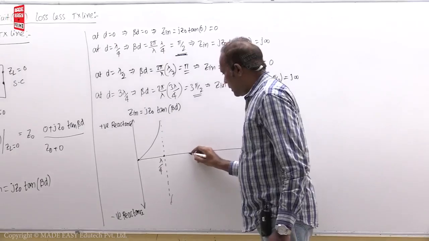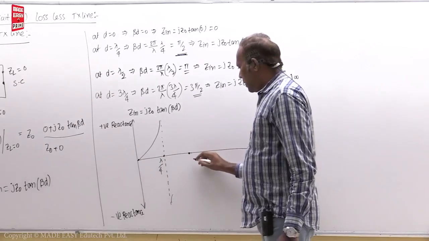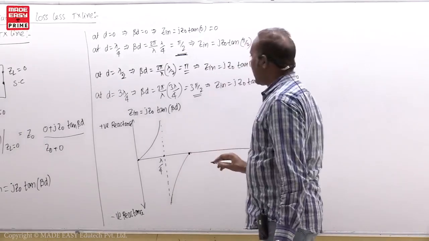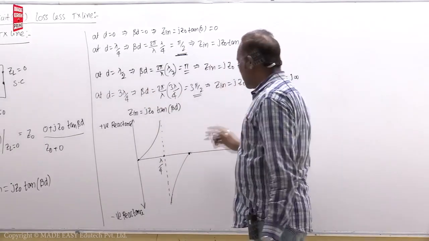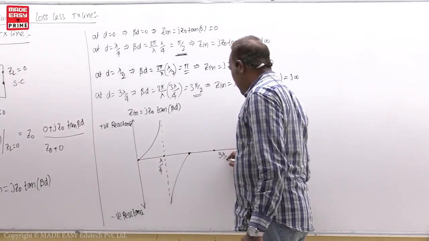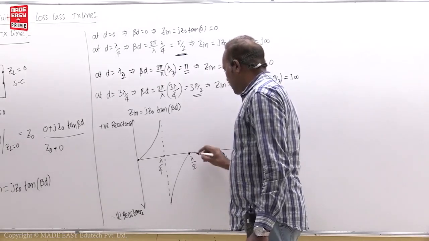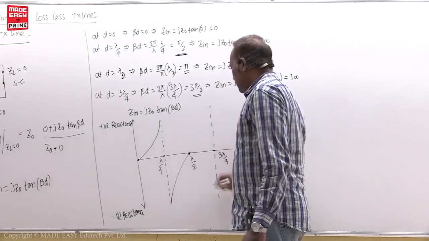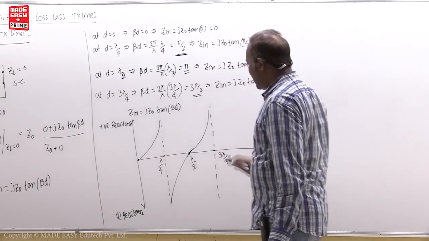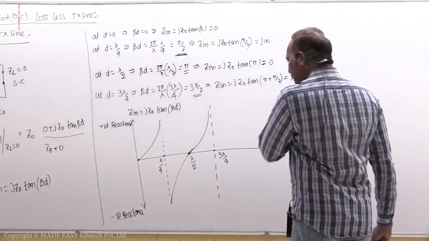The next distance comes here, this much. The next distance comes at lambda by 2. So now at lambda by 2, what is the value? You got 0. Here I will put 3 times lambda by 4, and this is 2 times lambda by 4, that means lambda by 2. So like this. This much is more than enough, dear students.